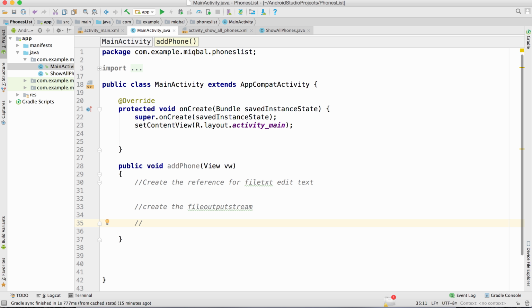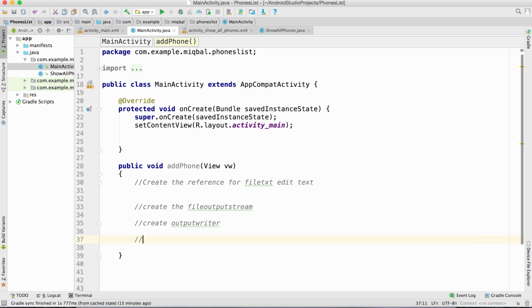Then we create the output writer, write to the file, and once we've written to the file, we close the writer. These are the broad steps when we want to add a phone to the file. Similarly we want to read, so public void showAllPhones, also with a View parameter, and I'll come to that later on.